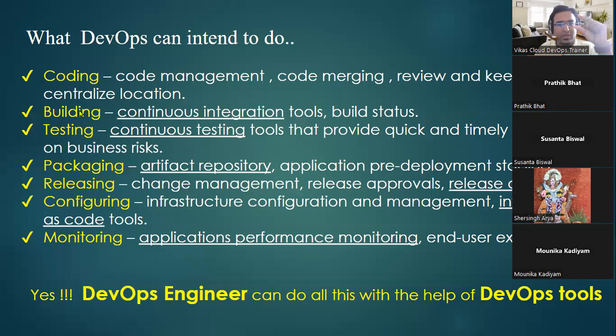When will packaging come into the picture? Obviously, if the code is there and multiple people are merging it, definitely something will get developed. The application will get developed, and we can do that application management. The application is developed with the help of some tool, which I will introduce in a couple of minutes. Packaging can also happen with the help of a tool. Releasing from one environment to another, we will also be involved in that part, also with the help of a tool.